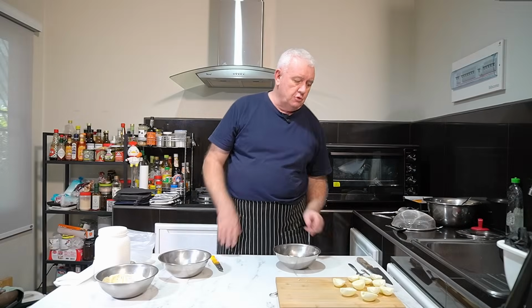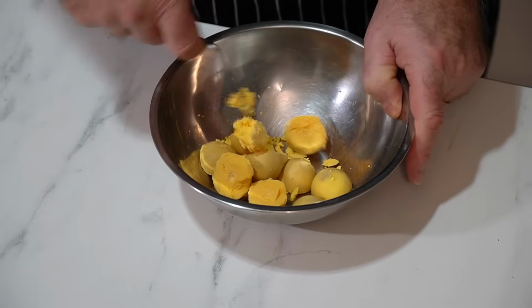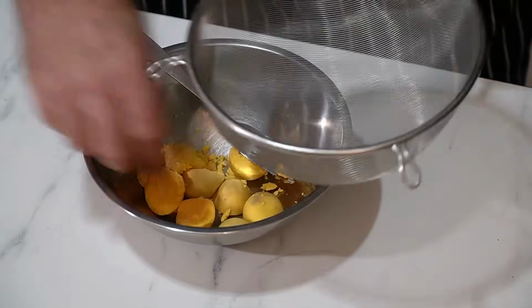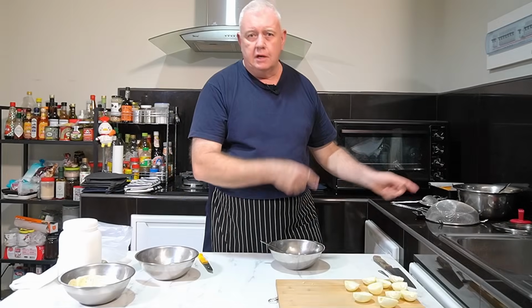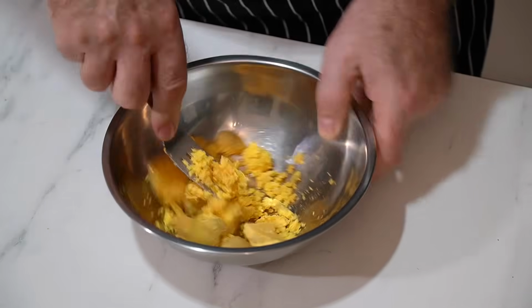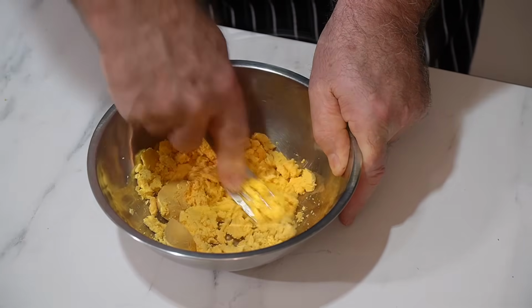Now what we need to do is you can either take a fork and you can mash it, and that's how I'm going to do it, or you could take a sieve and you can put your egg yolks in there and squash them through with a spoon or anything like that. I don't want to clean the sieve, so we're going to do it this way. Does it make a difference? No, because you can actually mash up as fine as you like with a fork.